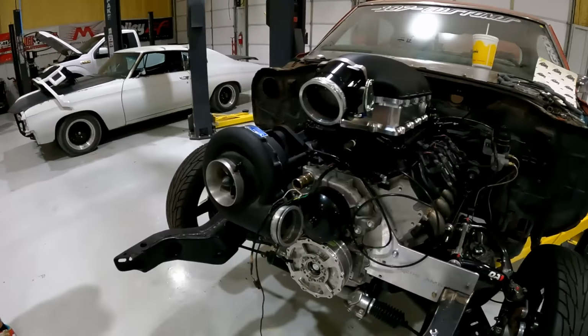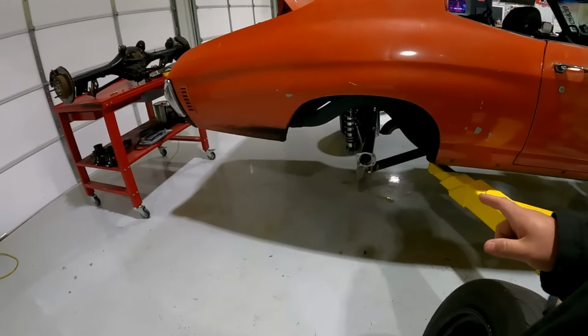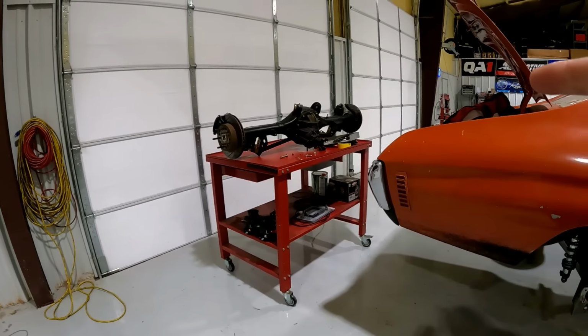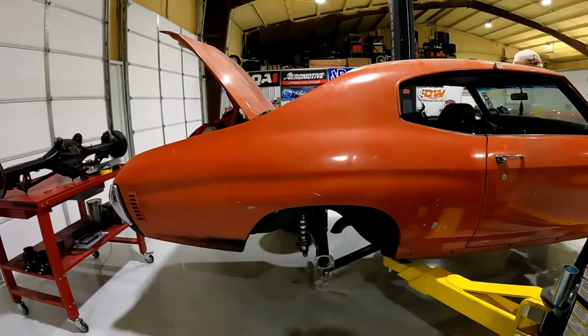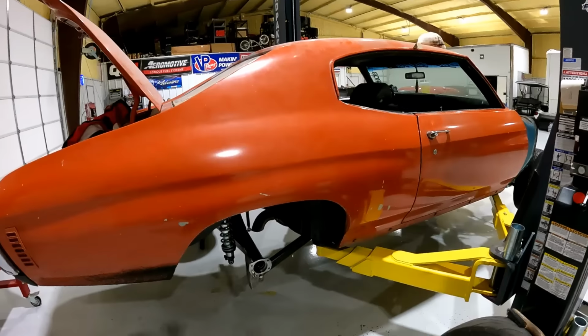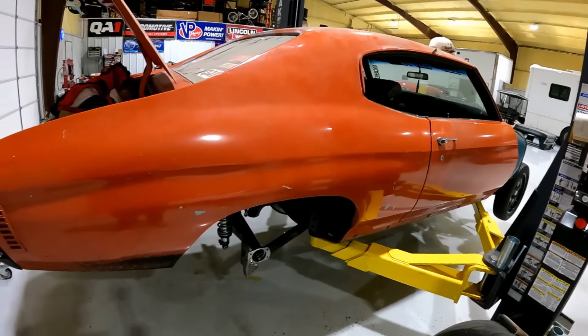Trying to figure out what else we got going on. We got shock brackets in so we can get the new Quick Performance rear end all set up and then pull it out, take it to powder coat, put the old one back in, measure for a new Dynamic drive line, drive shaft. So it's getting there. Just need time and parts, just like everything else.